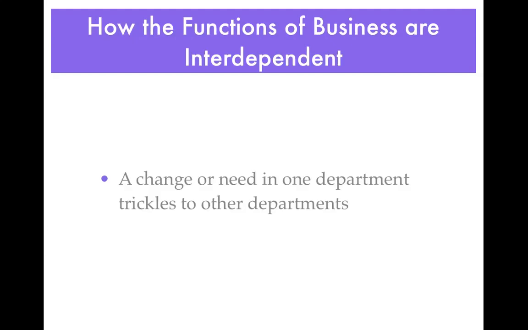And then all of these businesses are interdependent to each other. A change in one or a need in one department will trickle to the other departments. So for example, a furniture maker's sales have been decreasing. So the accounting and finance departments have noticed the drop in sales. If the products are too high priced, then more efficient procedures will have to be implemented. This will involve management and production. A new marketing plan may be required. Accounting and finance will have to closely monitor the effects that the new efforts have on profits.